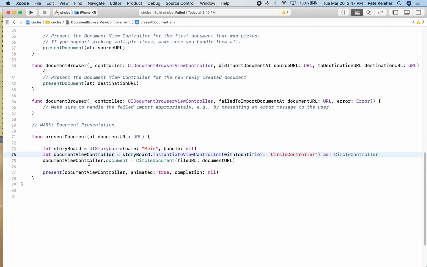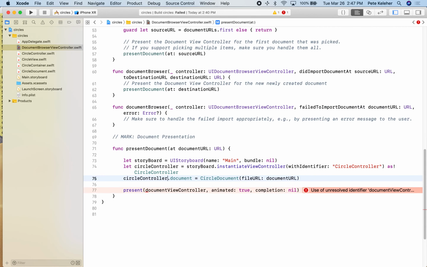And then we set the circle controller. I'm going to make this whole thing the circle controller here too. We set the circle controller's document to be equal to the circle document. All right. So that allows, and then we actually present it. And this is an iOS method call here, which is going to present things in an animated fashion. It's going to swoop up, and there you go. So in circle controller here, we've specified that the circle controller document is this. We can leave it.